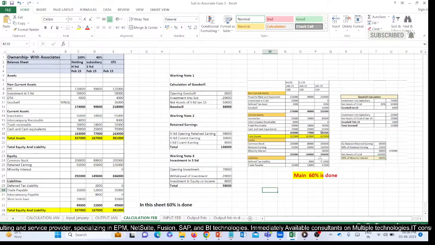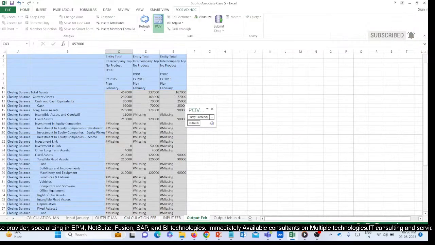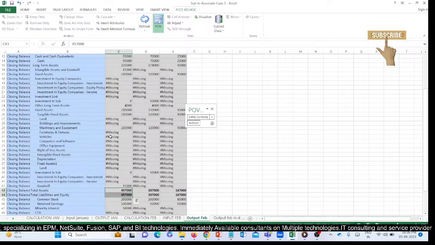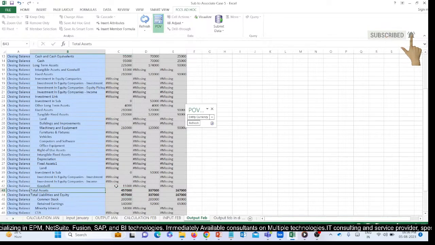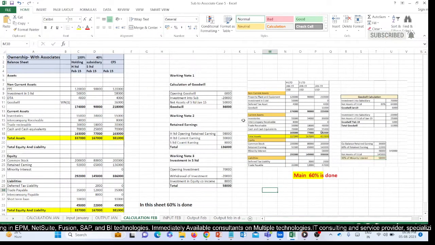Okay, total assets and total liabilities are equal in this. Okay, and let's see our goodwill, where it is. Goodwill is 11,000. Okay, let me see whether our goodwill is 11,000, yes, it's 11,000.